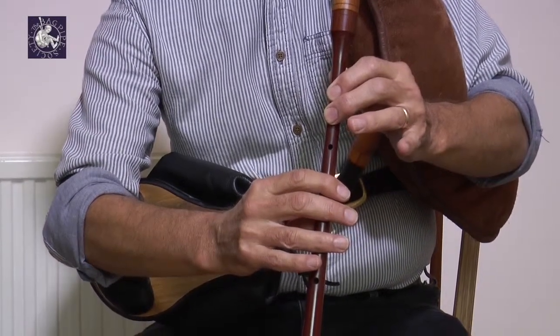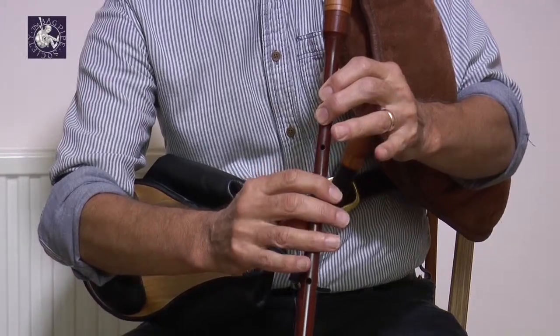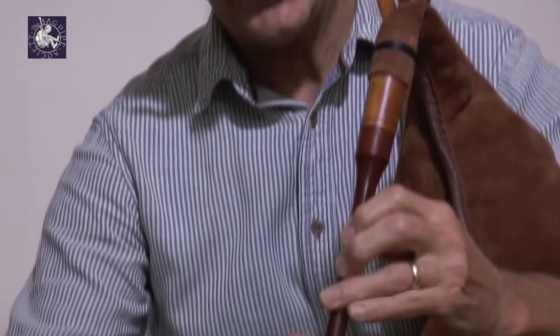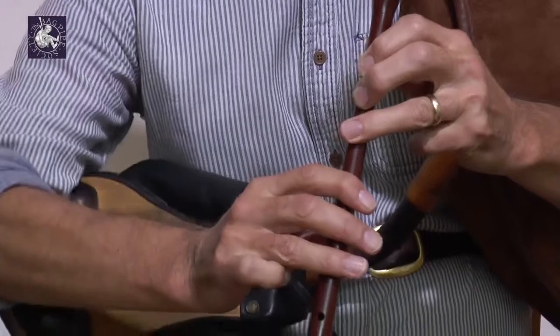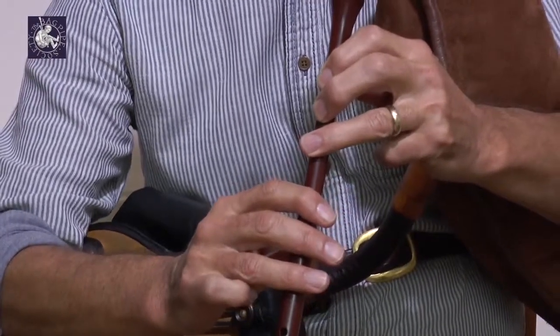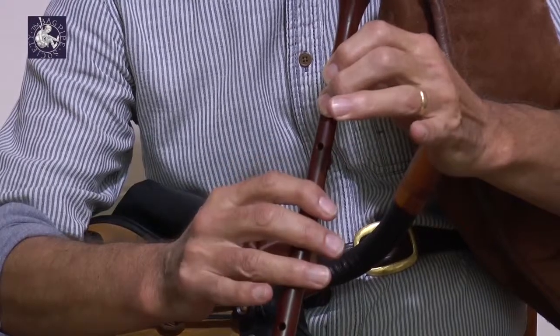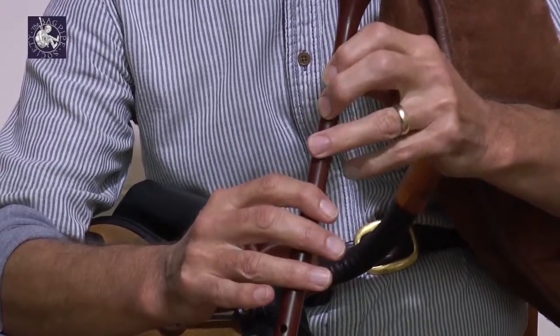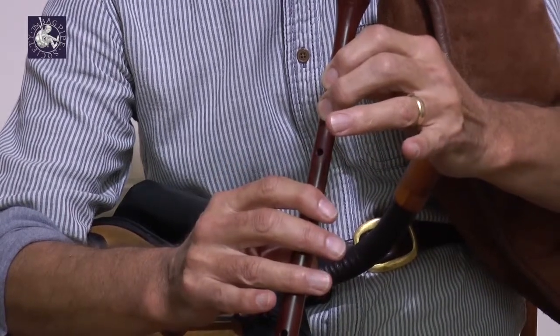It's easy to put an extra note in there to go down to a G as you go from one hand to the other. A way to avoid that is to lift this finger before you put these ones down. So in slow, without the noise, 1, 2, 3, 4. So this finger rises before these three go back down.